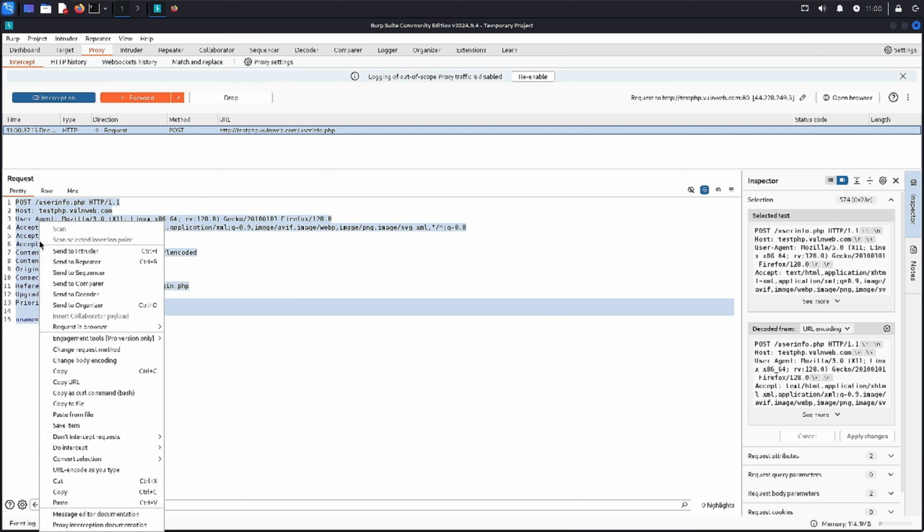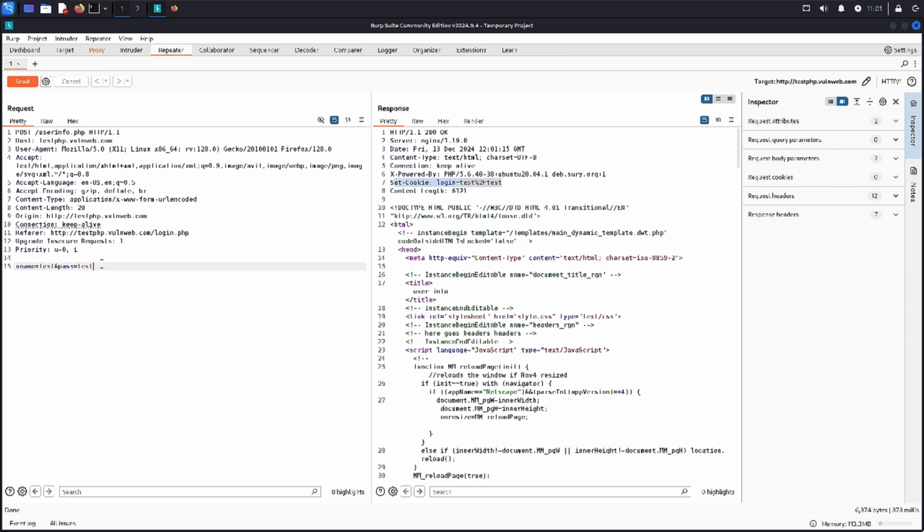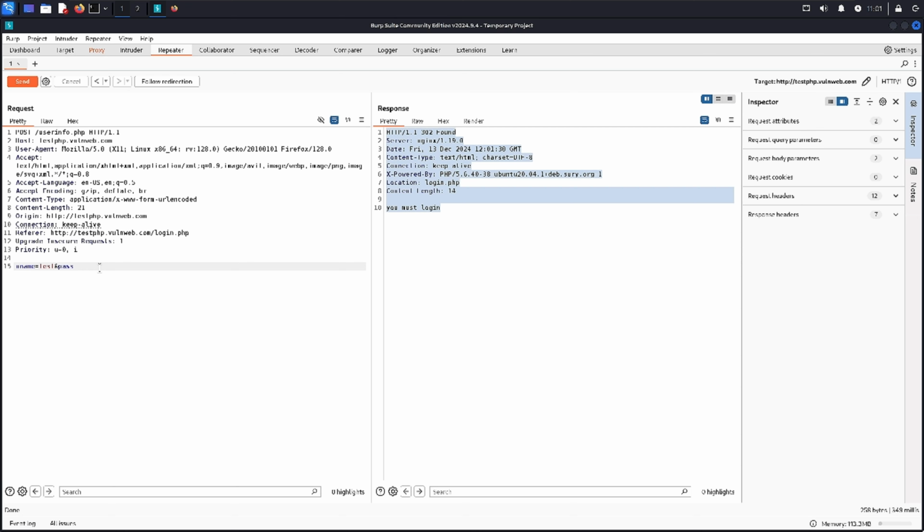When you go to the repeater, this action can be tested repeatedly. When I send it, it seems to be logging in, right? So the login is successfully done. If I want to test in a different manner, for example if I test the password admin, is it working or not? If it says you must log in, that means the password is wrong. Let me test with one more password, admin. Just keep trying on it.